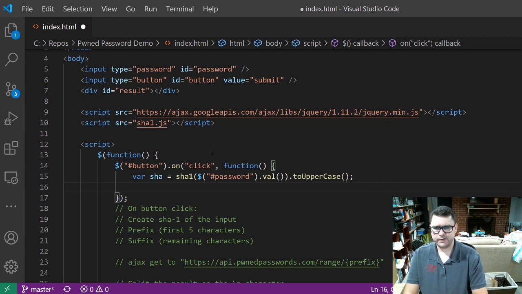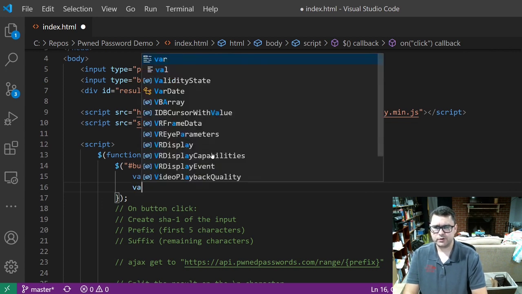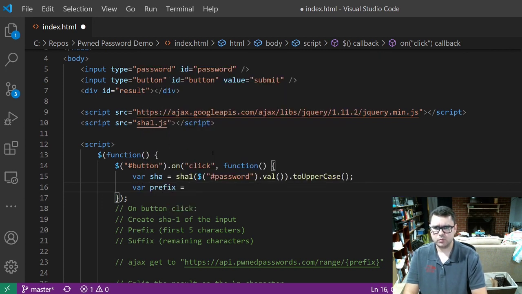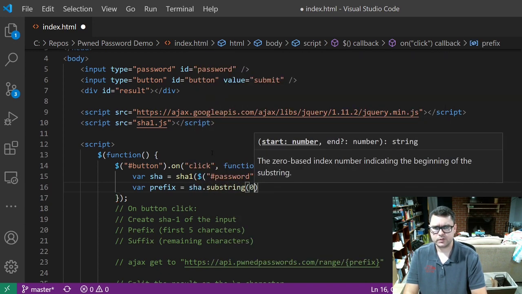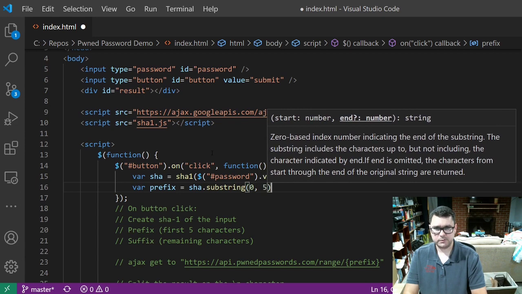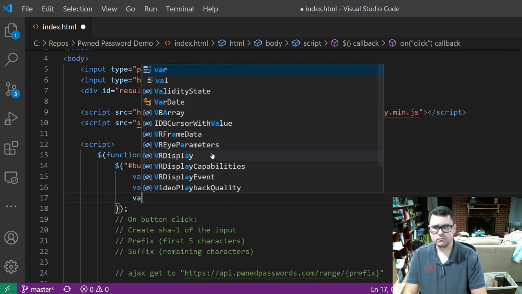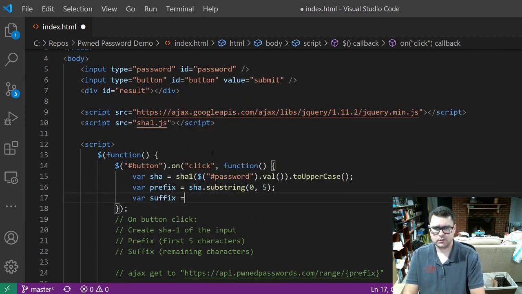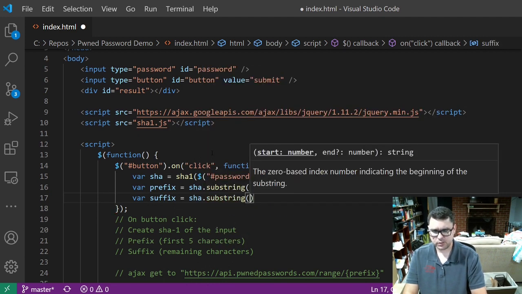And now we need a prefix, which is the first 5 characters. So var prefix equals SHA.substring. Start at position 0 and give me 5 back. And now we need a suffix. So SHA.substring again, this time start at position 5.